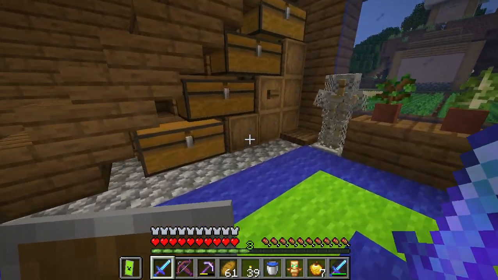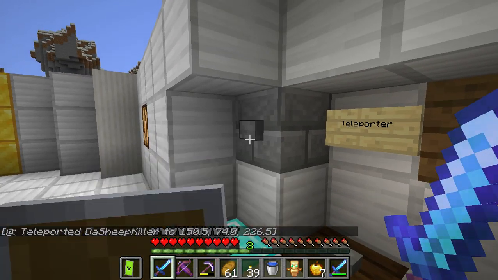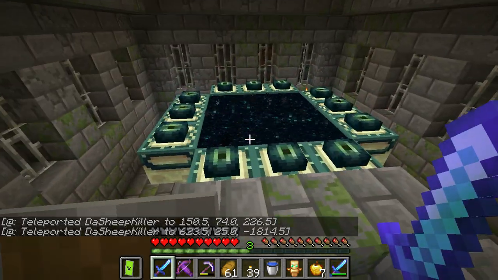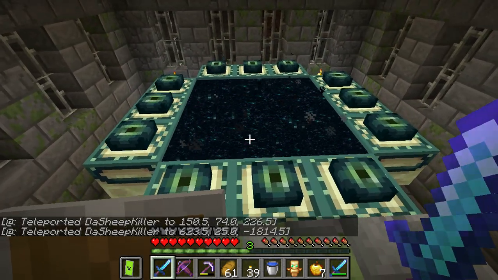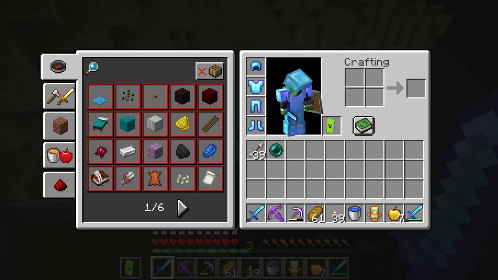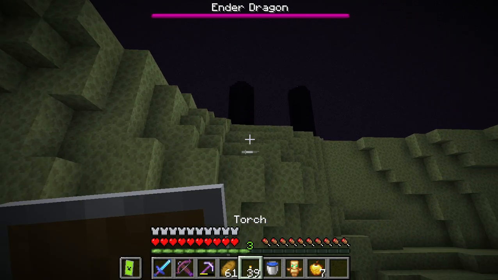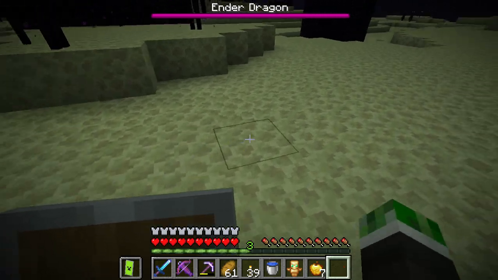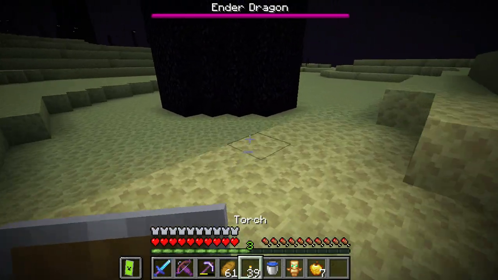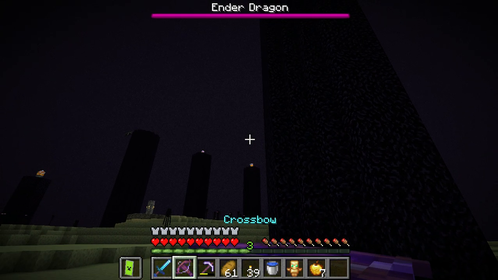Hopefully we don't die. But as we'll find out soon enough, let's just use the teleporter. Do all that stuff. And here we are. The portal, I already activated it off screen, but here we go. And we're on an island. Ender Pearl. Right away. There we go. Now let's not look at any of the Endermen. That would be pretty bad. Let's just try to defeat this Ender Dragon.